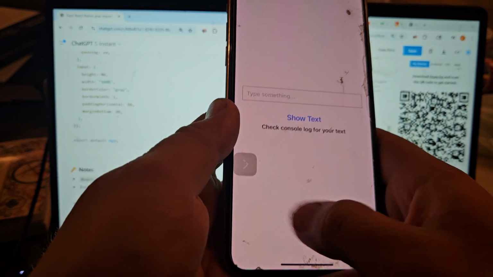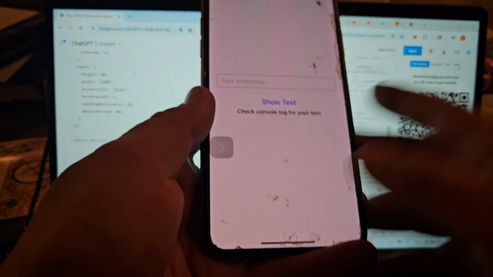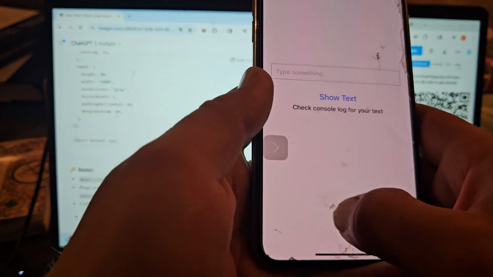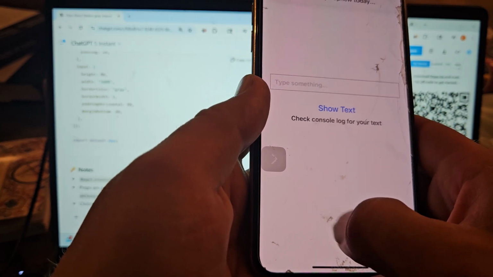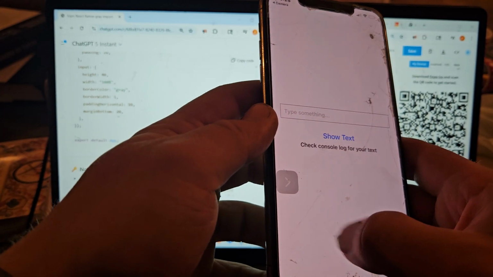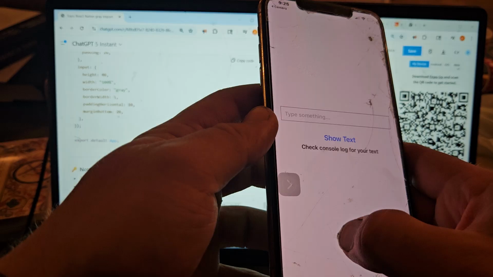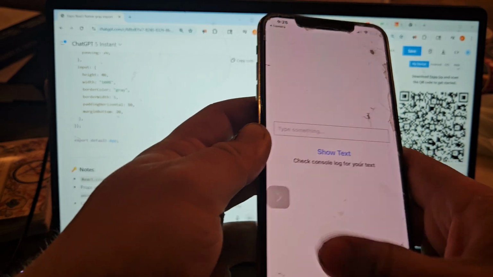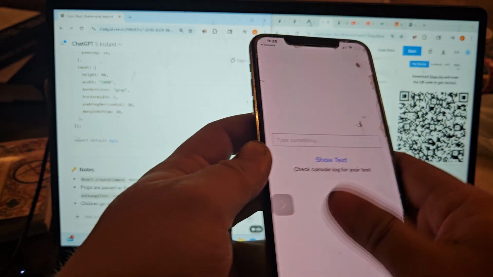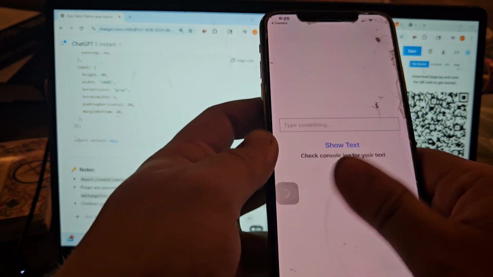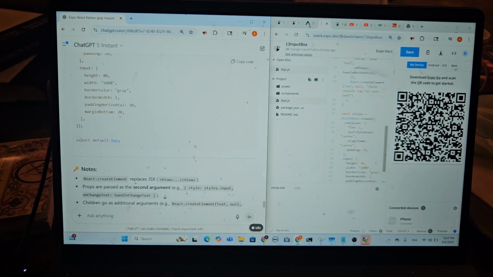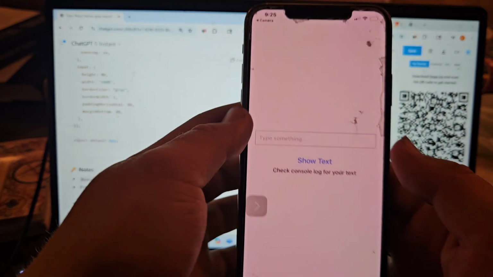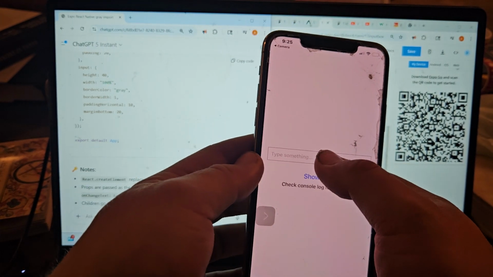Okay. So as you see, we have the input text in the screen. So, okay, let's clear this up. All right. So here we have more nicer text.